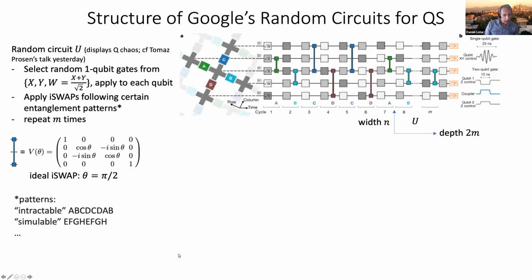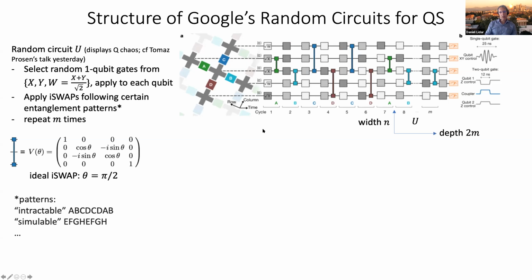Now, let me tell you a little bit about the type of circuits that Google used to demonstrate quantum supremacy. These are random circuits. And here's a schematic, it's a figure taken from their paper of what these circuits look like. So here's a unit cell from the Sycamore chip. The qubits are the X's. The gates are numbered with the letters here.